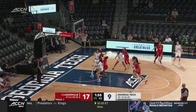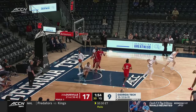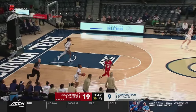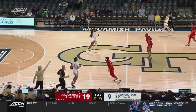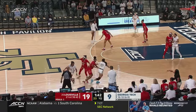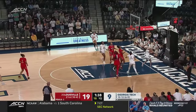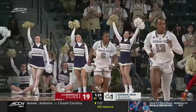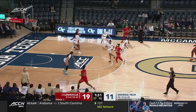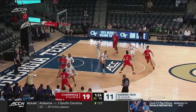Step back three, Sydney Taylor, in and out. Jefferson on the offensive glass, up and in. Kiki Jefferson. Well, Kiki, the one word I would use to describe her is gritty. I mean, she does so many different things for this team on both ends of the court. Leading scorer, does a decent job on the boards, and can play some defense. There goes Tonie Morgan again. I think it's working really well for her, trying to play that off ball and then put it in her hands and let her go downhill. She's really difficult to stop.